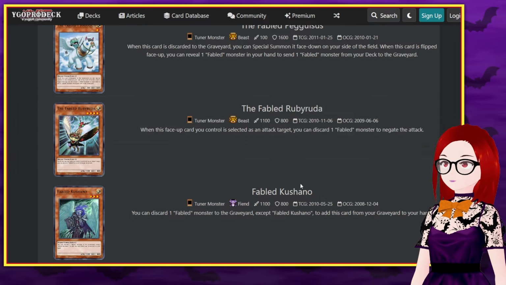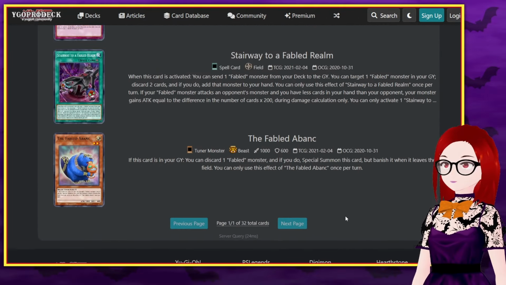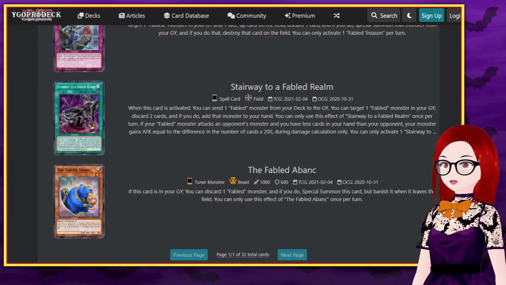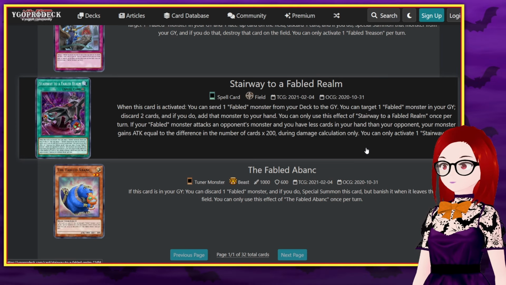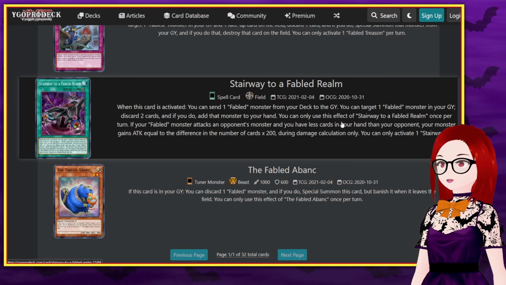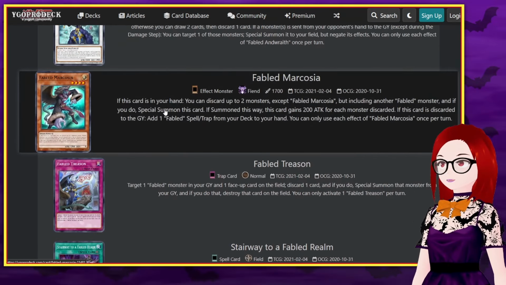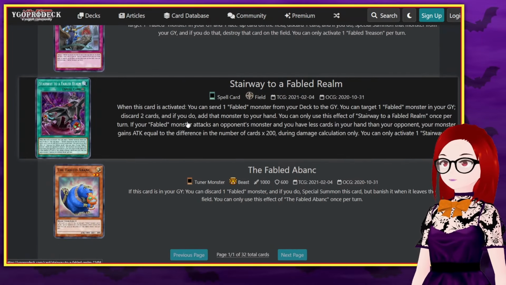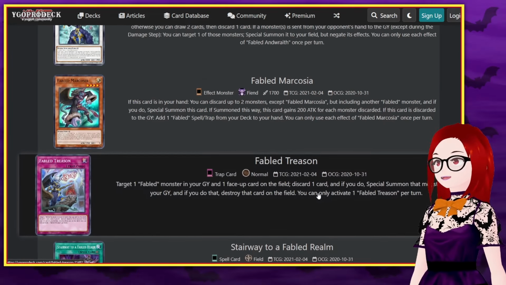I mean, that's not awful. It could be a lot worse. I think we want to run Ganeshia. This can also add to hand. You have to discard two cards to do that, though, which kind of sucks. So you could send Marcosia to grave and add it to hand with Stairway, and then discard it with something like Abank.